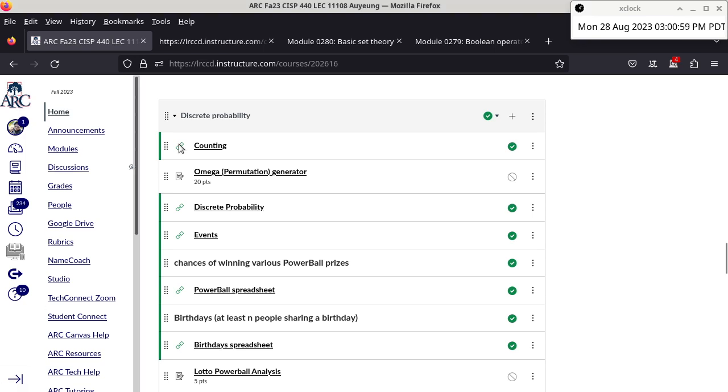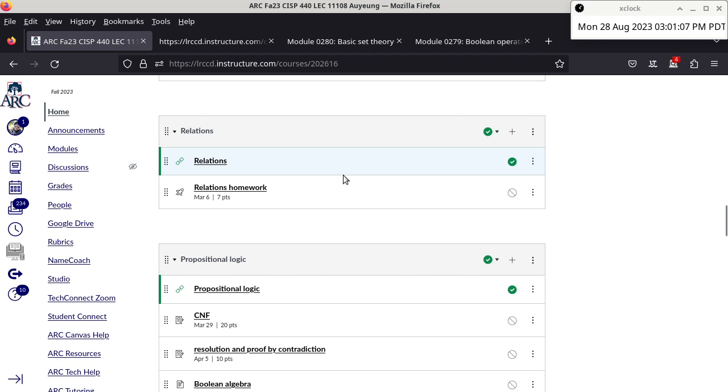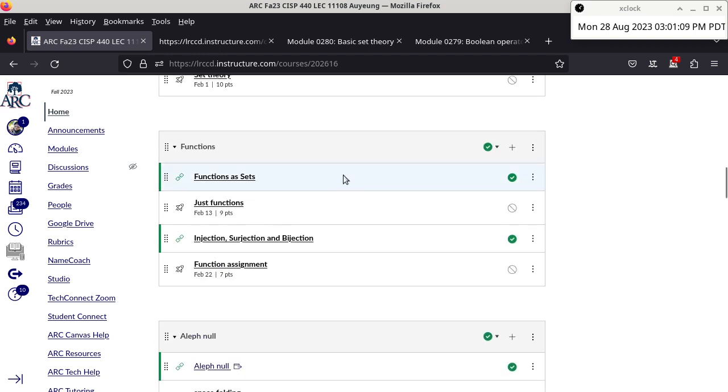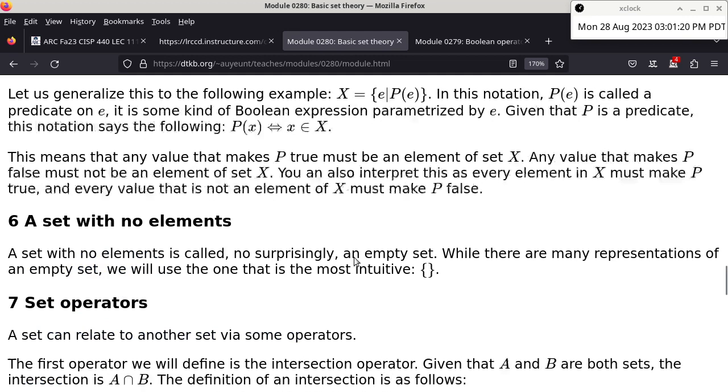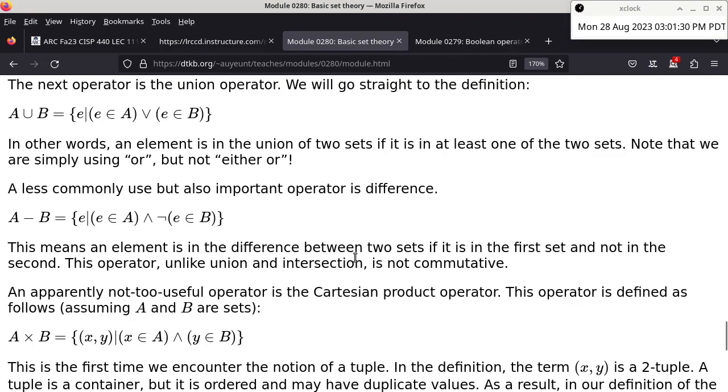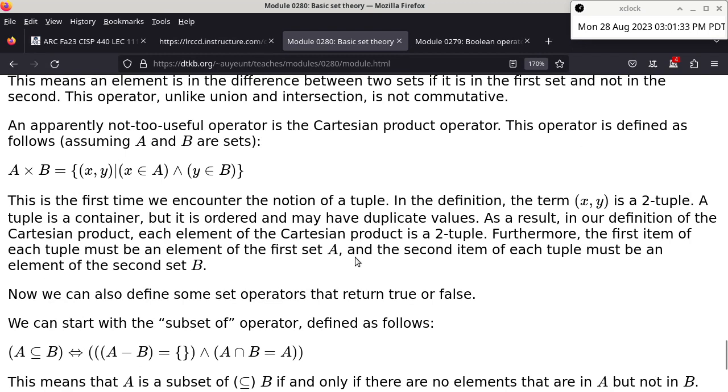We are going to get the class started now that it is 3:01, and we are going to continue with where we left off last time. So scroll all the way back up. There we go. We still have a few topics to talk about here, and I'm not sure how many of you rewatched the video recording from the previous class. Just the last 5 minutes would be fine. We basically finished talking about the operators, except for the last one, I think. So this is where we left off.